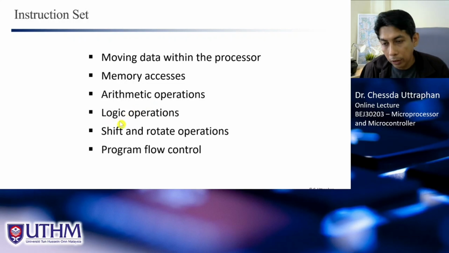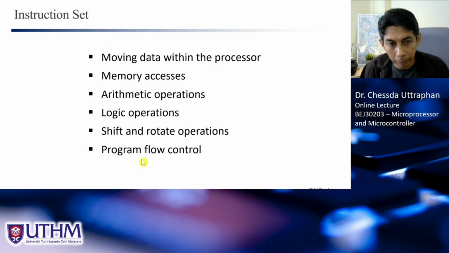Next we will look at logic operations. Logic is very important in a microprocessor. Remember we have the ALU, the arithmetic and logic unit, so that unit will perform these two operations, arithmetic and logic. And also we have shift and rotate operations. We learned in digital design how to shift the data, and shifting data is very important, especially in a microprocessor. And the last part is what we call program flow control.